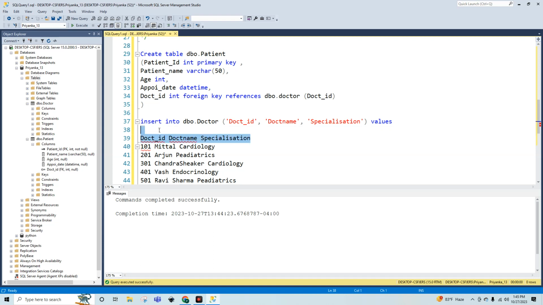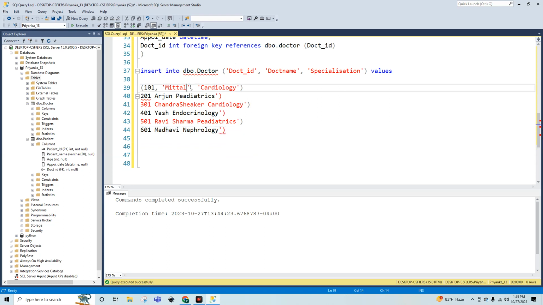What are the values? 101, comma, middle. Just put it in single quotes because that is a character and we don't need to put single quotes for integer values. So what I'm going to do, just to copy and paste because I don't want to type it.